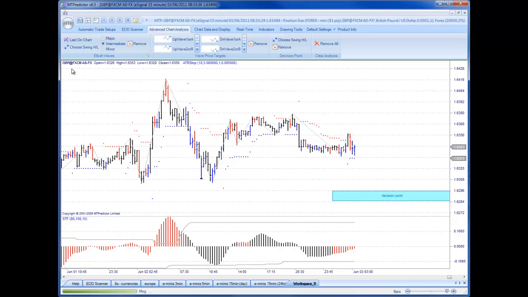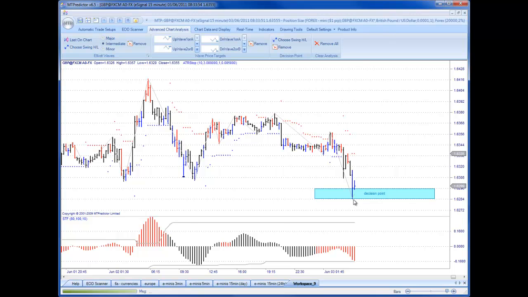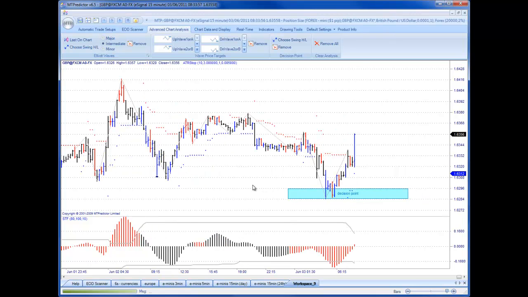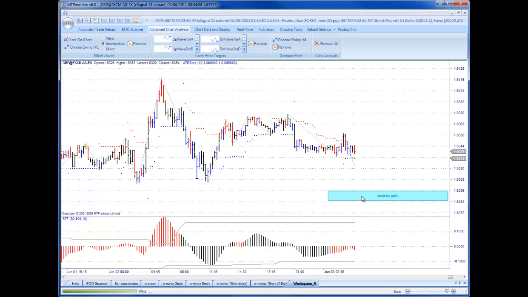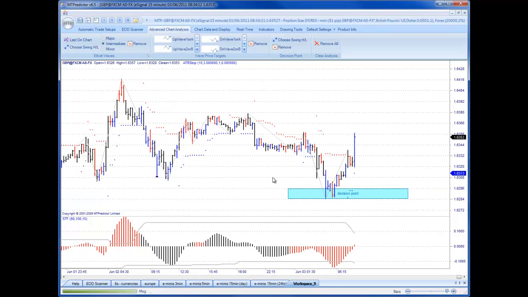This is the British pound against the US dollar, by the way, on a 15-minute chart, a Forex chart, FXCM data from eSignal. So here we have a support zone on our chart in advance. As the market moves down here, you can see the market has actually reached that level, and in fact bounced off that level, and now is starting to rally quite nicely and strongly. That shows you that in advance we projected a level, so we knew that was a level to look for larger degree, i.e. 15-minute support.